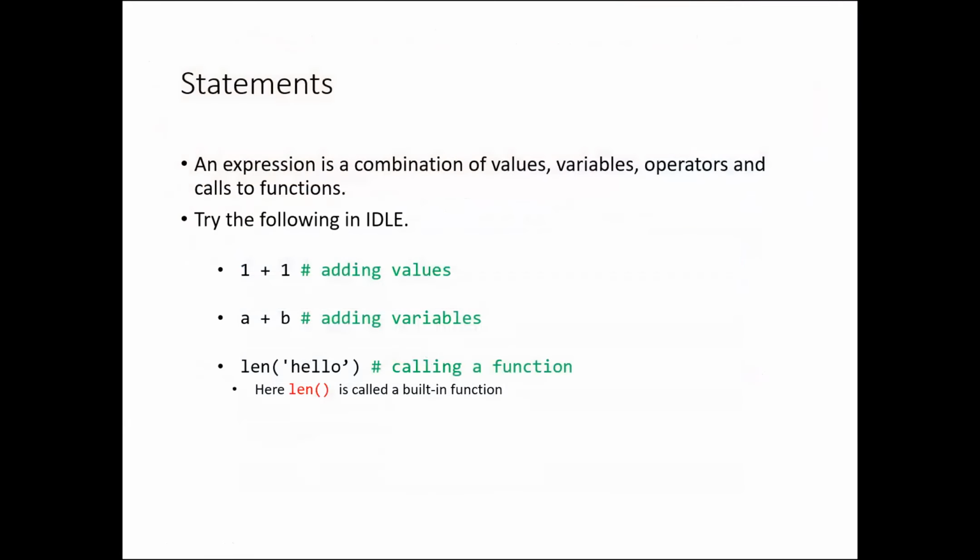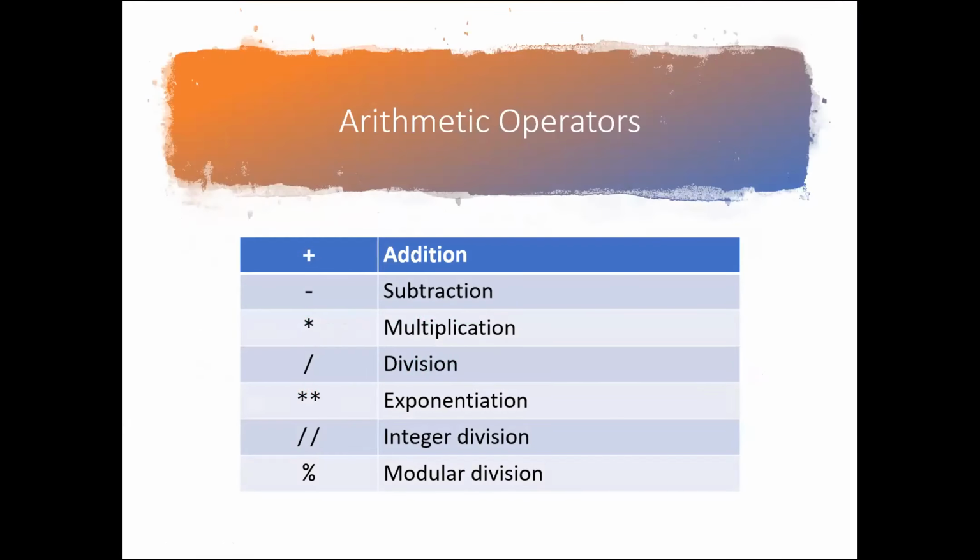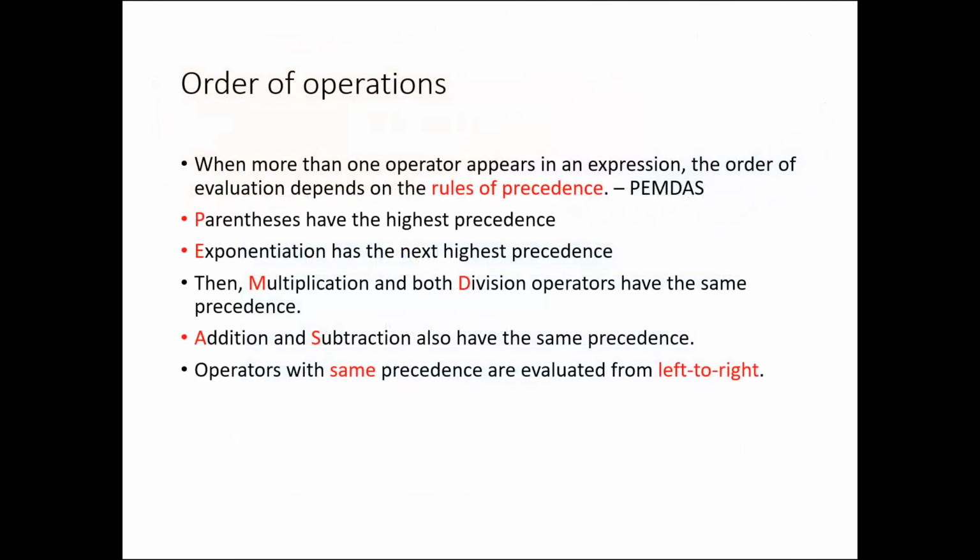Now, arithmetic operations we usually perform on numbers, and there is an order, right? The same rules that we applied in the previous expressions, we have to use here as well. That means you start with the parentheses, then exponentiation, multiplication, division, addition, subtraction. But if you have the same priority, you go from left to right. I think everybody knows this.